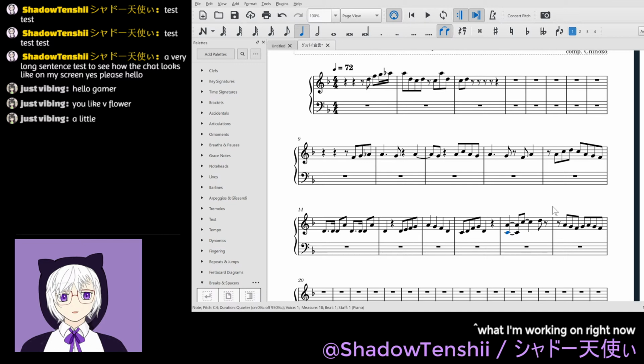Sixths always work very well, as well as thirds. No, MuseScore isn't responding again. But yes, as I was saying, sixths and thirds usually work well with chords because they sound naturally better. They work well with the harmony.